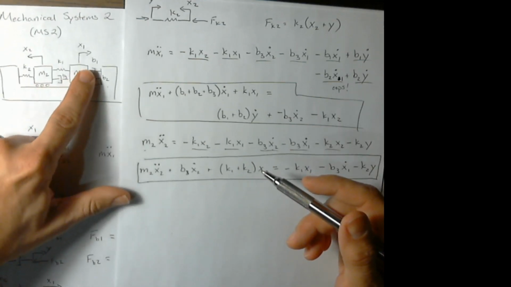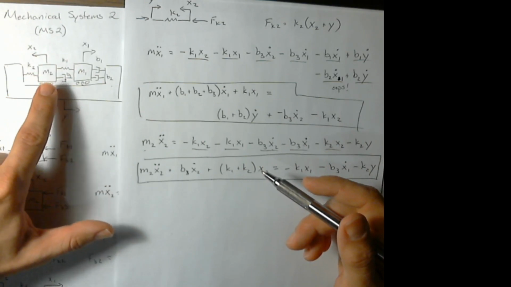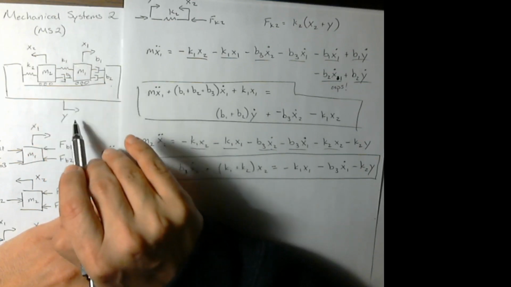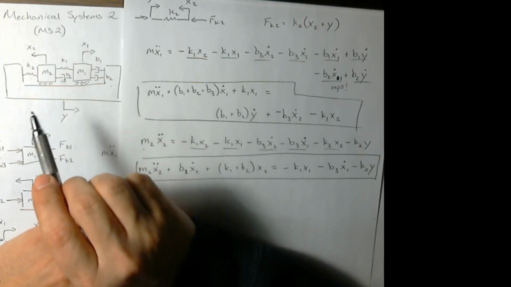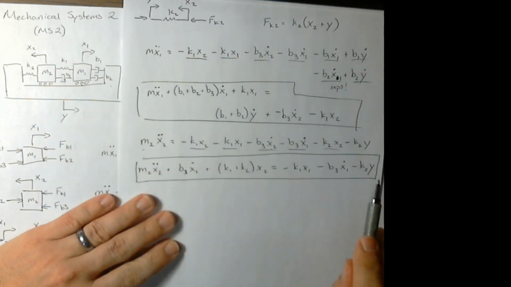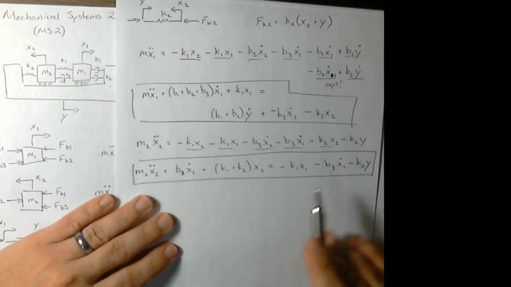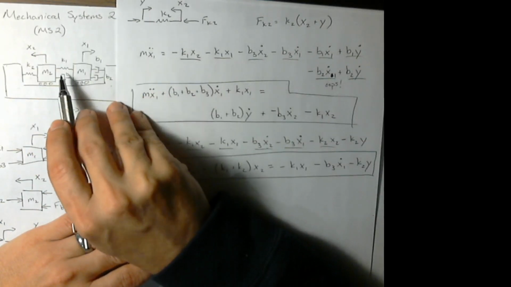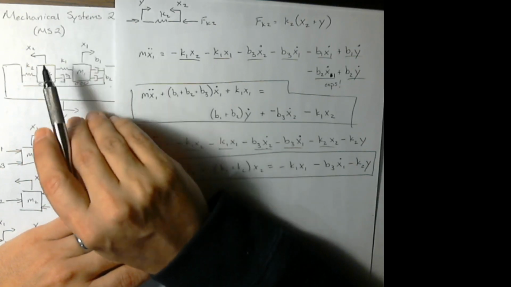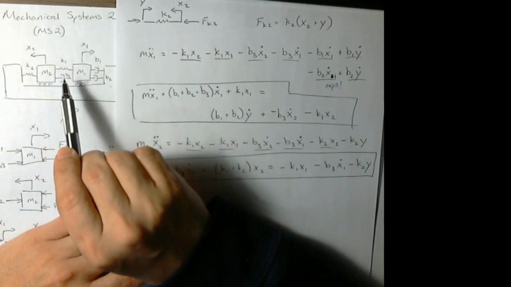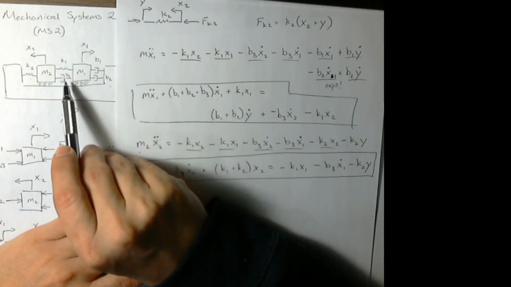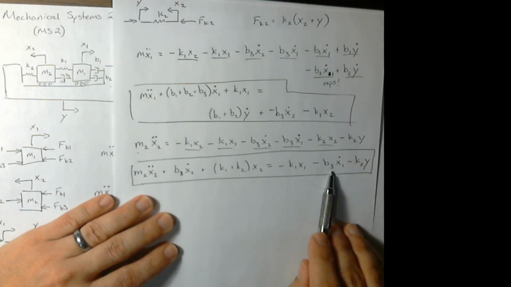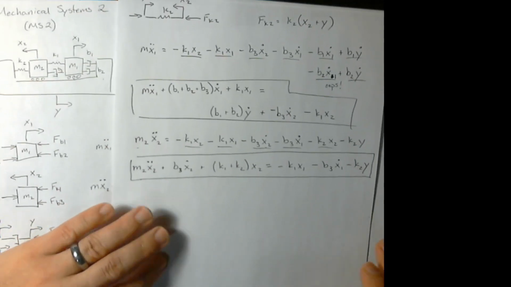Now which external coordinate systems are going to impact mass 2? y and x1 are connected to x2 through components. y is connected through K2, and because their coordinate systems are opposing, I expect the sign to be negative. I expect there to be a negative K2 y on the right-hand side. There is. Good. I can do the same thing here. x2 and x1 are affecting each other through K1 and B3, but their coordinate systems are opposing, so I expect there to be a negative K1 x1 and a negative B3 x1 dot on the right-hand side. How does that compare?